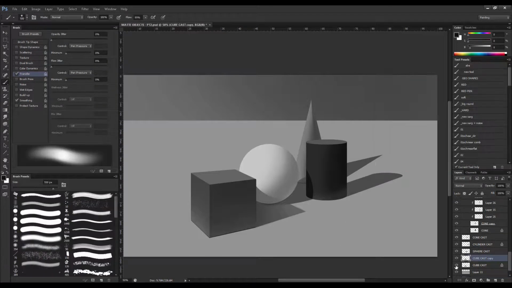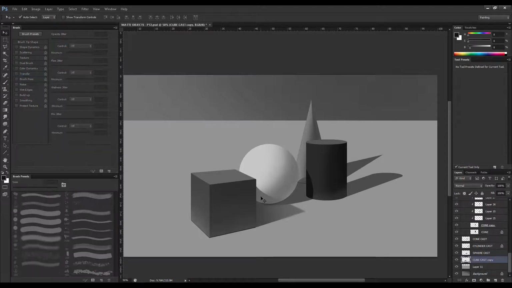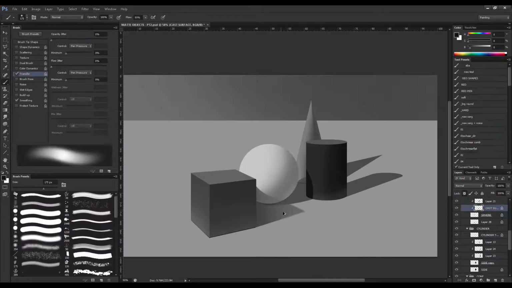Same kind of concept, the further that the shadow is away from the object, the lighter it's going to get. It's not going to be too light, because once again, we are working with sunlight, so it's going to stay fairly sharp. But I did blur it out a little bit.